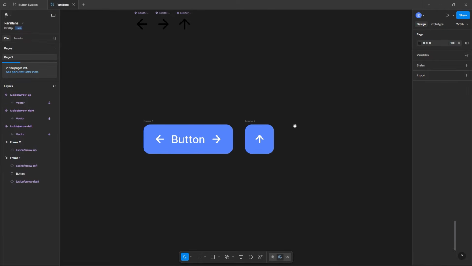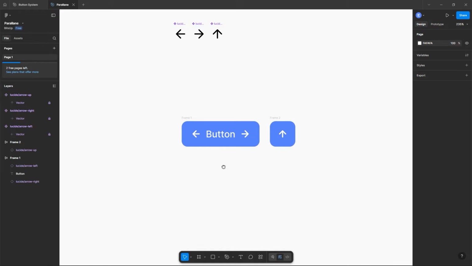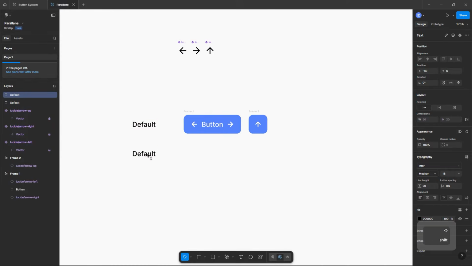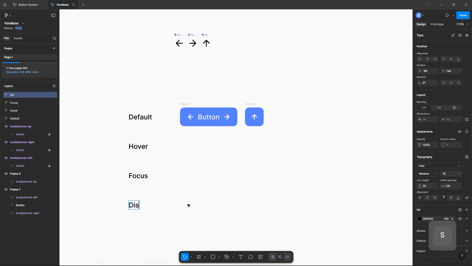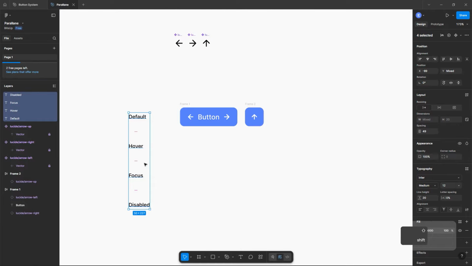Great, now we can move on to the different states a button can have. Typically, each button has 4 main states: default, hover, focus, and disabled. There are other states like mouse down, but I want to keep things simple in this video. You can add as many states as you want in your designs. Now let's use some guides so we don't get lost. First, let's change the page color to white so we can see the guides clearly. Press the T key and type states next to them. I'll use 12-point font size and apply auto layout so they're in a group.